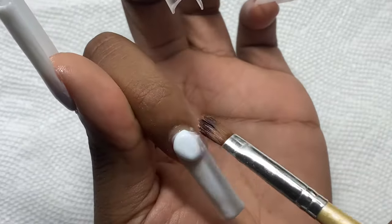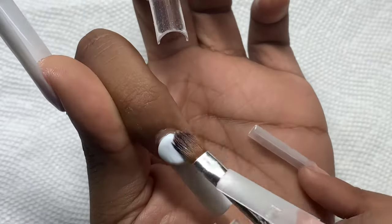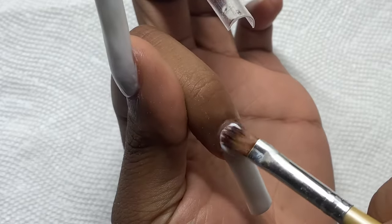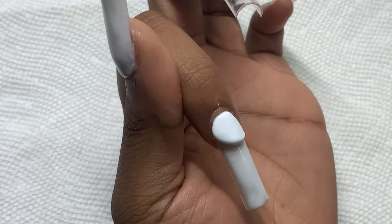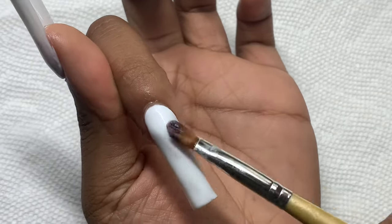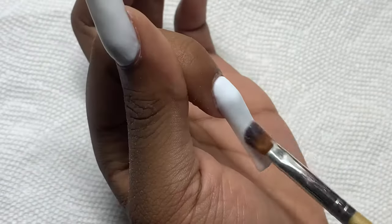I suggest for beginners, you do start off with solid colors and then work your way into designs. That's what I did. That's really going to help you with learning the foundation and getting the structure right. So definitely start off simple and then move over to more intricate designs.